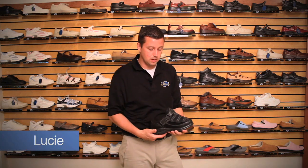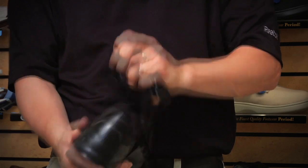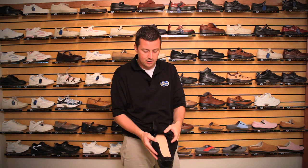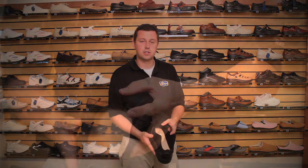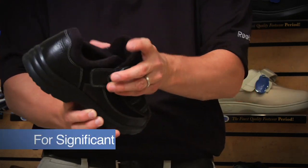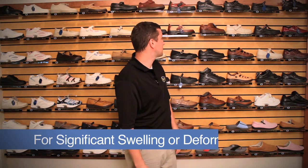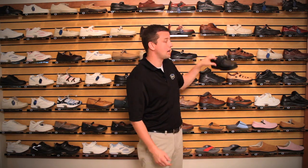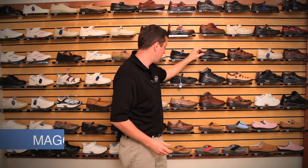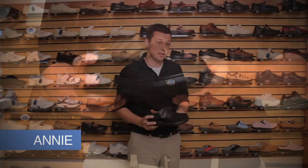We also have what's called the Lucy. The Lucy is very accommodative — you're able to take the velcro strap off and open it up distally, providing a great wide mouth opening for the patient to easily place their foot inside. It's great for significant swelling or significant deformities of the foot. A couple of our other double depth lines include the Maggie double depth, just a one-strap velcro, and our Annie, which is an all-Lycra style shoe that can come in both the standard depth and the double depth.